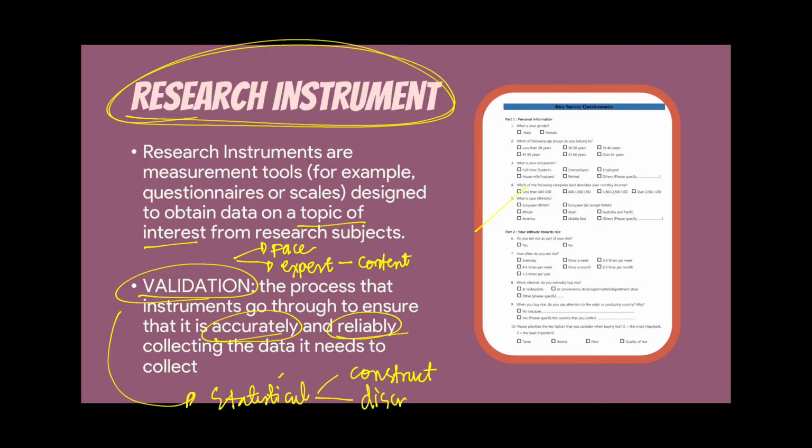And then you also have discriminant validity, which means that this variable is measuring the variable that you intend to measure, and also is related to other phenomena that are related to it, or it is not related to other phenomena that are not related to it. So again, this is another way of looking at the validity, or the correctness, or the accuracy and the precision of your questionnaire.